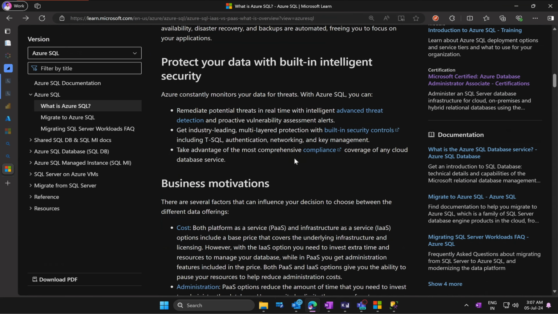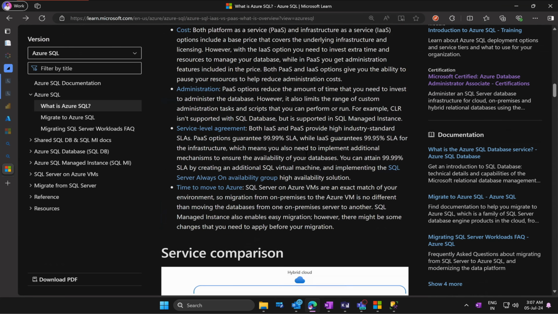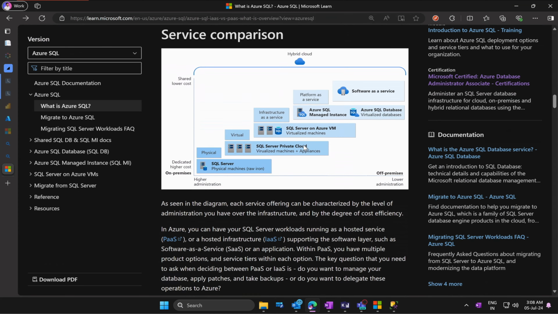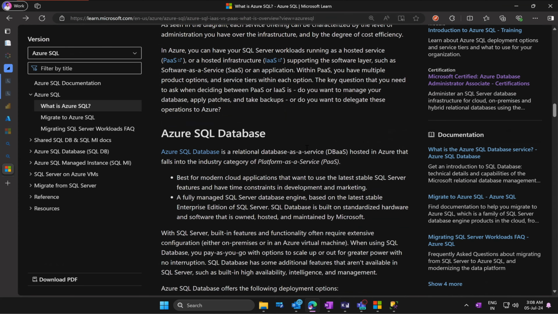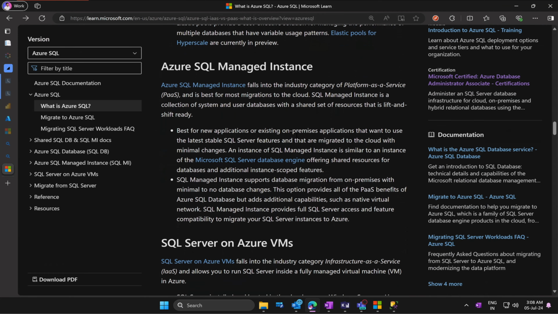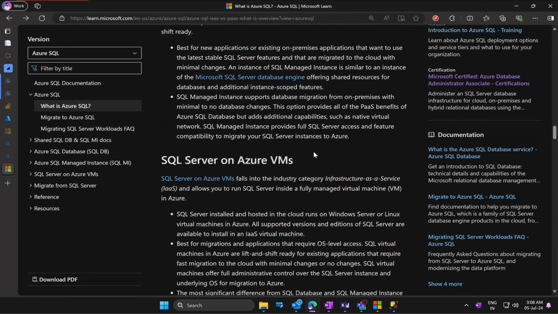Azure is a Microsoft platform. There, just like your on-prem SQL server, you can host your Azure SQL as well. And if you want to host your SQL in a VM, you can do that as well. The Azure cloud provides you with those kinds of facilities. So in this video I'll show you how to create a SQL server. This video is going to be very basic and simple.